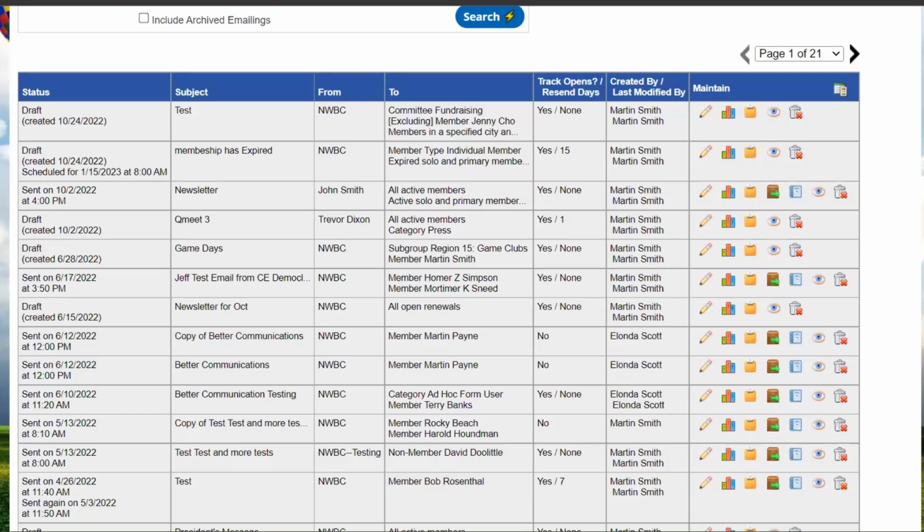If it is a members only document, we do have to require login, because that's the only way we can ensure that someone is actually a member in order to access that document. Some people might say, oh, but they got the email, so then they're a member. But if they were to forward that email to someone, then theoretically that person could not be a member and have access to that document. So that's why we have to require a login in order to get to it.